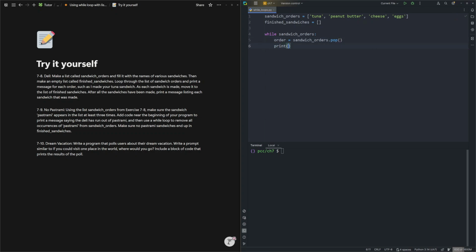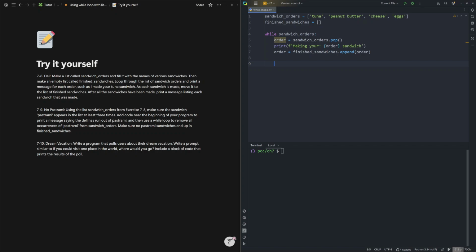I can print the order, and I can give a message: making your sandwich. And I can append my order to finished sandwiches dot append order.